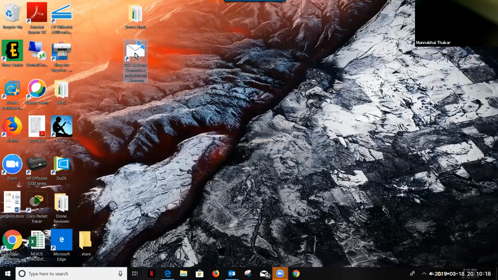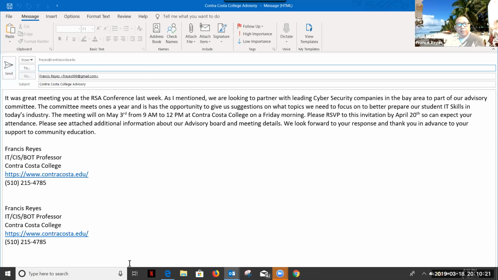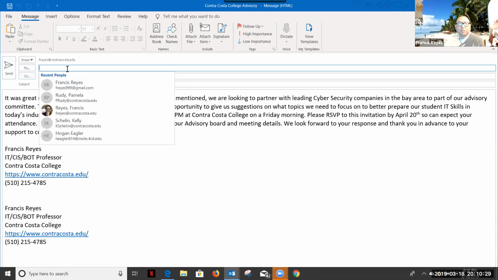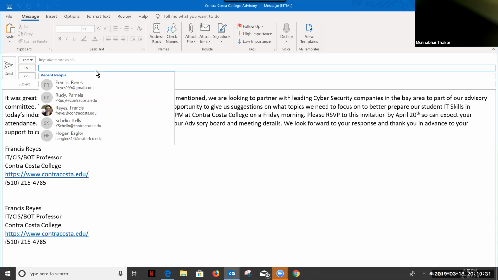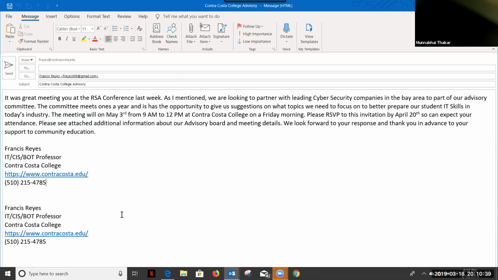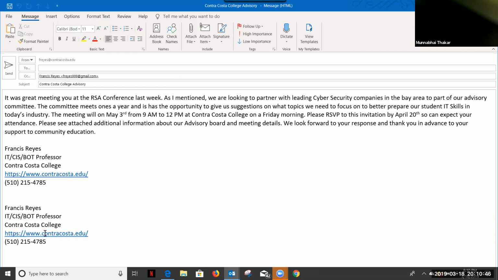So watch what happens when you create a template. I created this template, and it has all of the wording on it. All I need to do is put in who I want to send that template to. One thing I didn't do is erase the signature when I created the template, so it's doubling up, because whenever you create an email, I set it so that it creates a signature, so it's doing two signatures. So how did I do this?